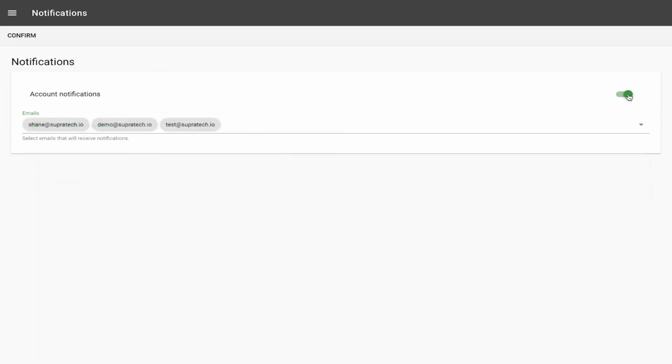You can turn this off entirely if you want to, but we highly recommend that you keep this on for at least one user, preferably the admin. And that's really it for the notifications. There will be more types of notifications in the future, but currently this is all that we have and all that is required at the moment.